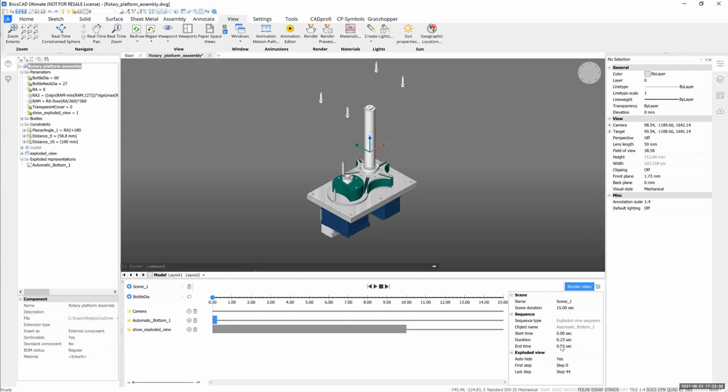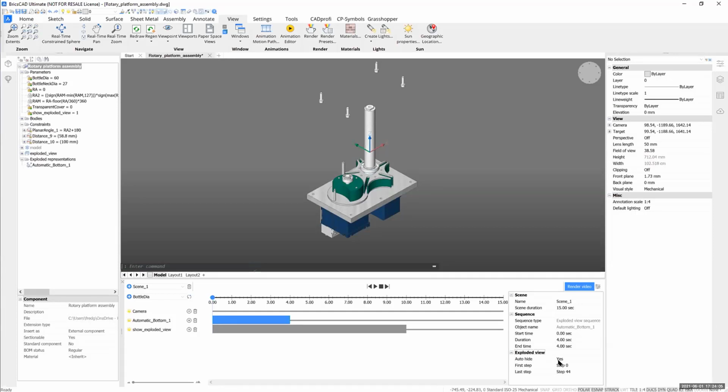This also starts at 0 seconds, which is what we want, and I will set the end time to 4 seconds, and you can see it adapt on the timeline. And in addition to this, instead of the parameter values, you now have exploded view values that you can alter.